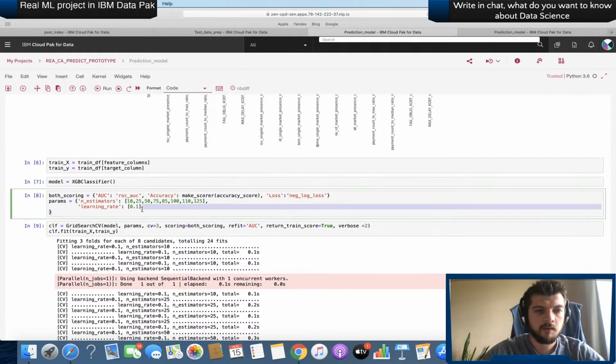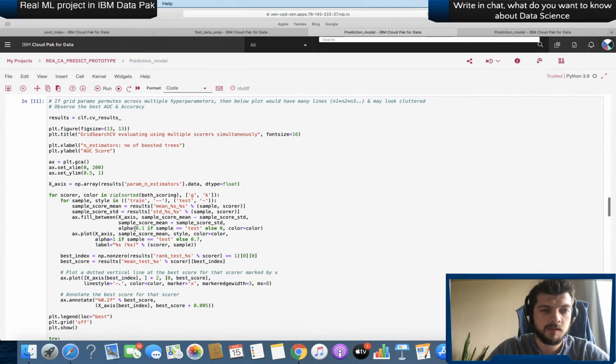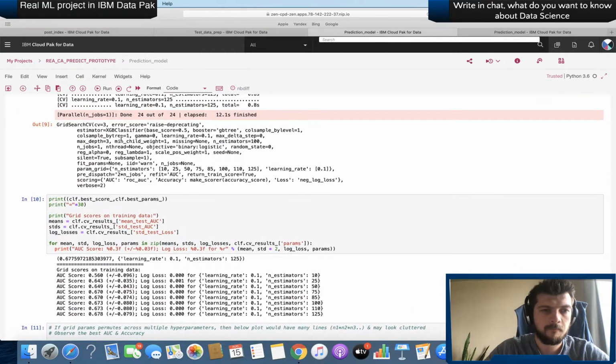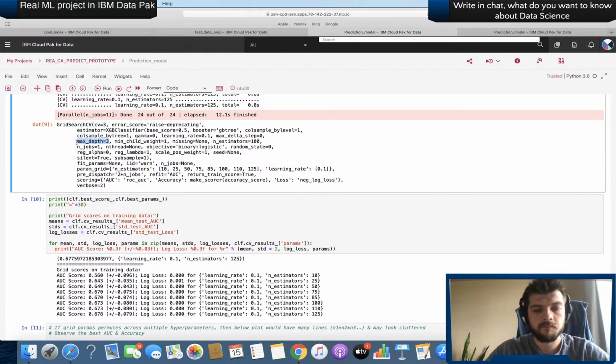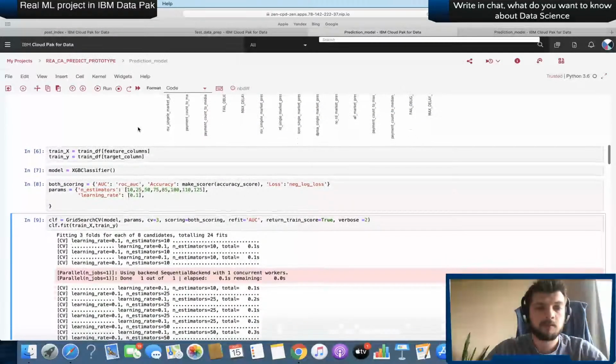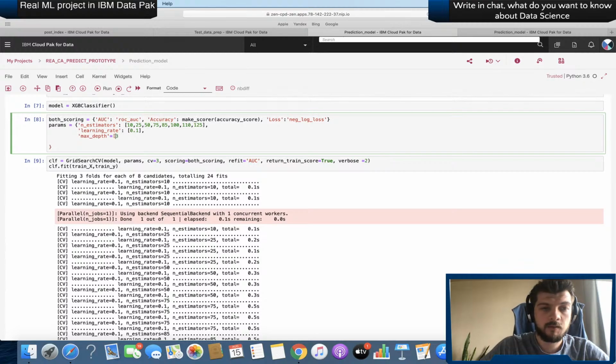Let's proceed. So, what did we have? There was the max depth. Okay, let's look at the grid search for max depth. Something like, I think, no, one is not good. Okay, let's expand it.